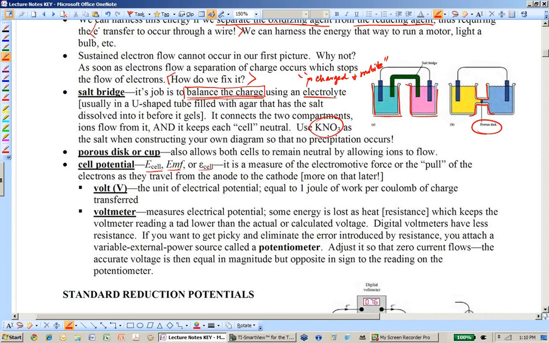But all of those are the same thing, and they're a measure of the electro, as in electron, motive, as in moving, force. And you may want to think of it as the pull of the electrons as they travel from the anode to the cathode. And we'll talk about why they travel that way in a few minutes, because, you know, I'm kind of big on the why thing. All right, so just still getting the lingo here.